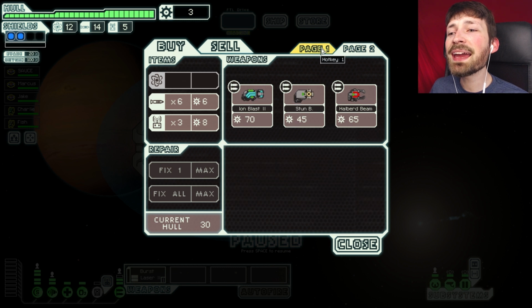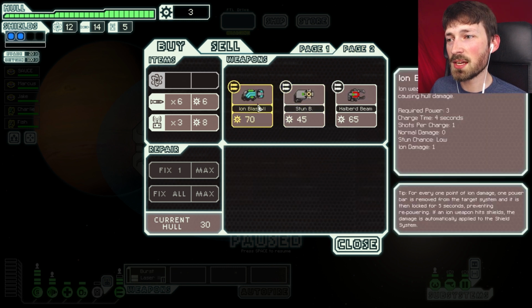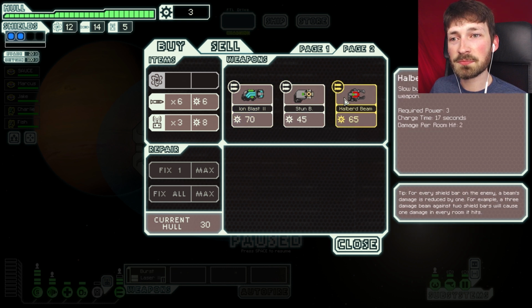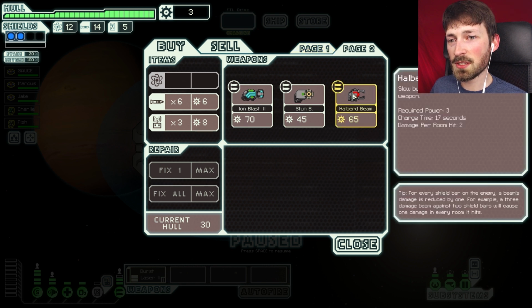Oh, there's another page! I didn't know that! There's where all the weapons are! I was gonna say, we haven't seen any new weapons yet. Ion blast, stun beam, stun bomb, halberd beam. I really only want lasers. To be honest with you, I find that these aren't super good, especially the level 1 ones.